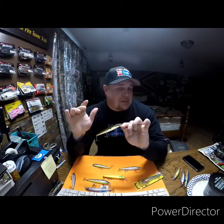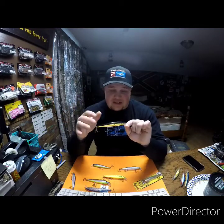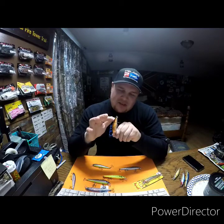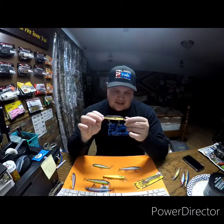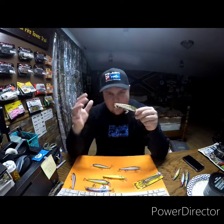I use the Pro Blue religiously, but the paint jobs I've noticed are not as high quality as Rapala's. Even though Rapala's can chip away too after catching a lot of toothy critters, these ones — some of them, the paint job is okay and it'll last, but some of them it doesn't. The gold, though — it worked great. Literally first cast, first couple of pauses, and that fish just kept coming back at it until I was finally able to get them.